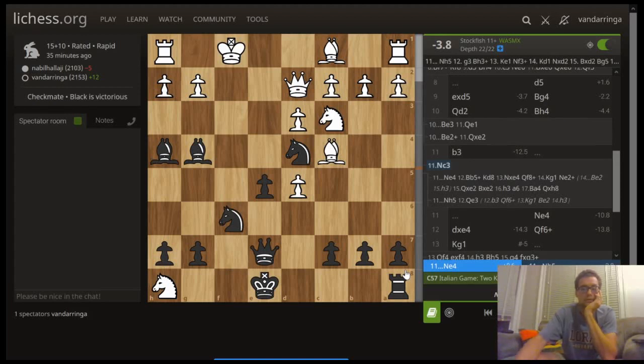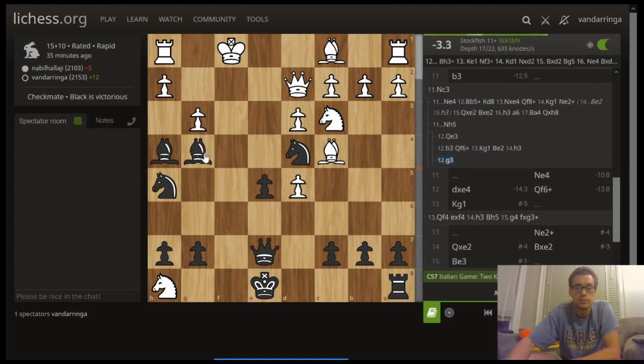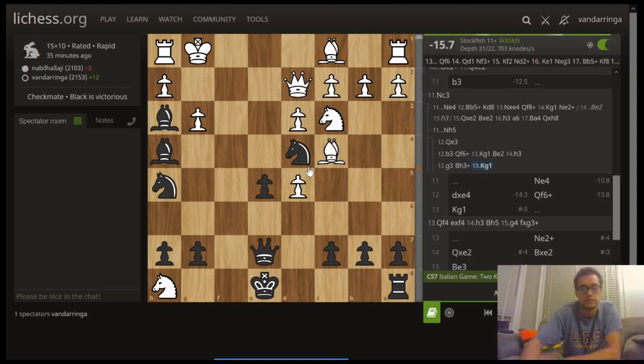Well, but I still have knight h5 here. Which I want to understand this line. It says to go for g3. But then I get this bishop h3 move. And he has to go back to the center because he'll get mated. What's wrong with this? Knight f3 check. Oh, just wins a queen. Wins a queen.